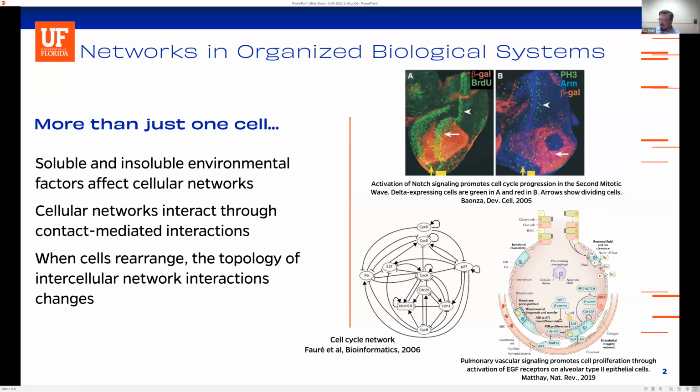And now what's interesting here in terms of something like cell cycling is that there are lots of aspects about delta notch signaling that are highly spatially heterogeneous that affect the cell cycle. And here in the bottom right, this is a figure mapping out recovery in the pulmonary alveolus.